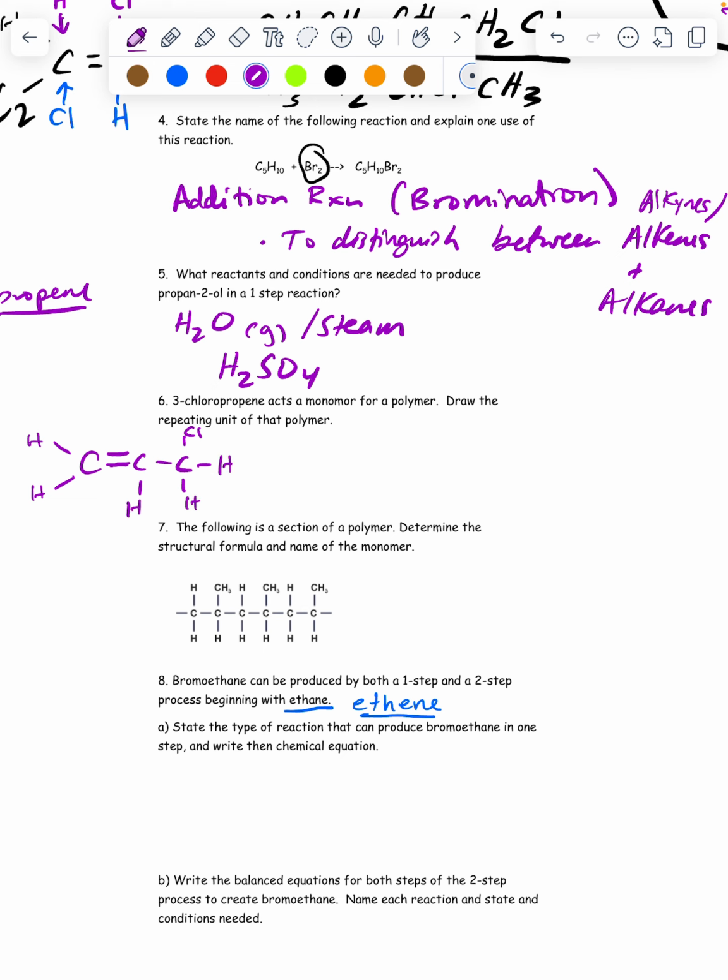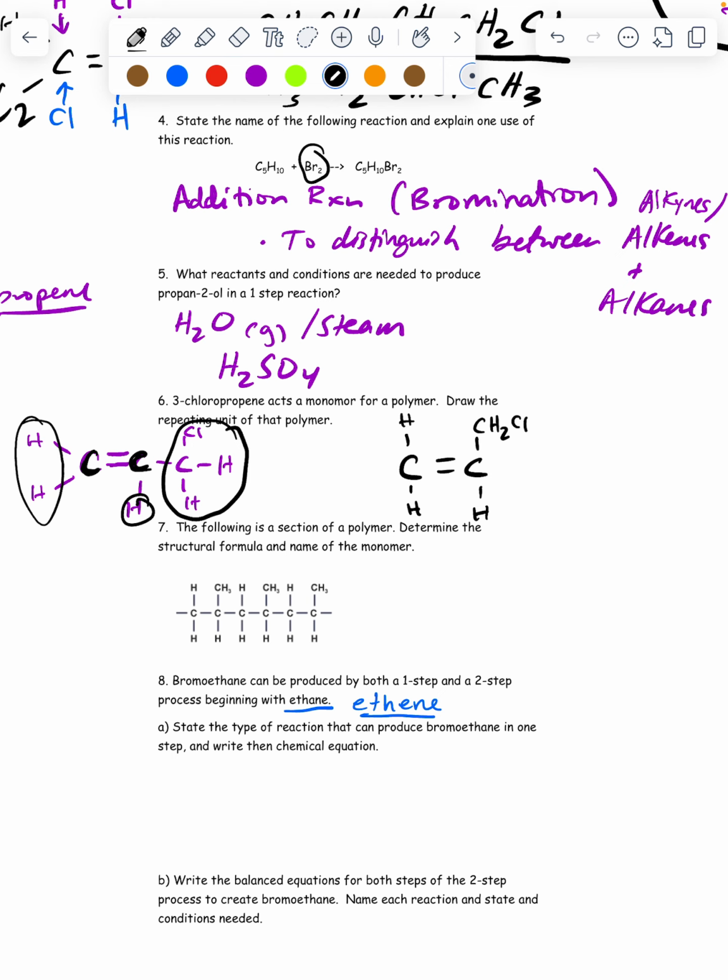Okay, draw the repeating unit. So when I'm thinking of a polymer, it's always going to focus around the double bond. So I'm going to stick the other things coming off of those carbons up and down. So there's H's coming off of this carbon, and then off of this second carbon, there's an H, and then there's this group. So I'm going to draw H, and I'm going to draw CH2Cl. It doesn't matter which ones point up or down.